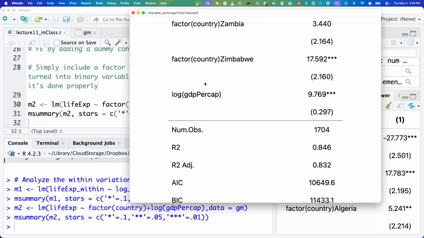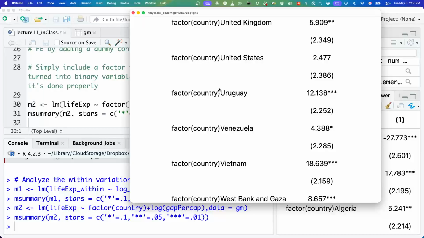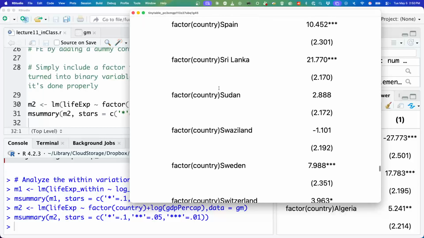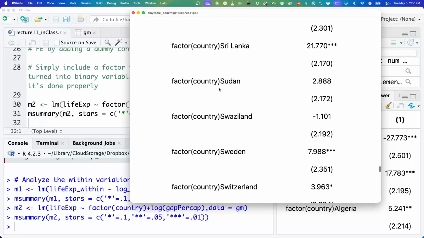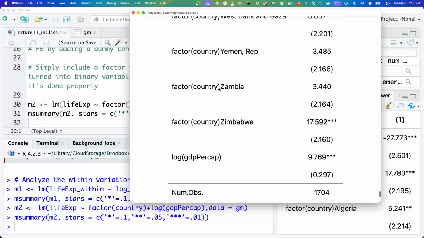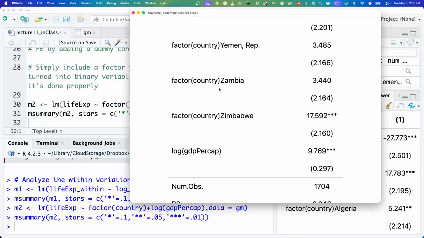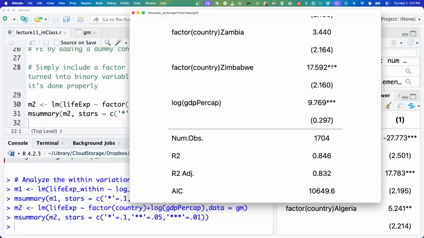And as I was mentioning, the demeaning version is much more common because oftentimes we don't necessarily care about all of these other coefficients. And this can get really big if you have many individuals. Here we have around 200 countries, so already it's a little unwieldy, but there is some useful information being captured there if you care about that.